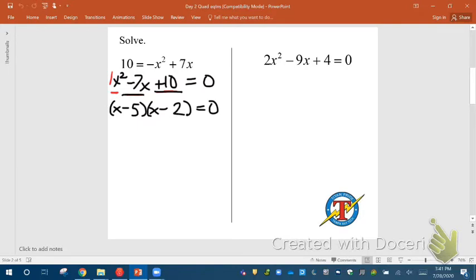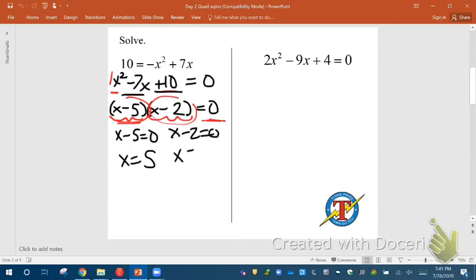And now we use what's called the zero product property to say if this junk times this junk is equal to 0, then if either group equals 0, you'll get an answer. So in short, you set each group equal to 0. I'm going to show that step that you would normally do in your head. If x minus 5 equals 0, then x equals 5 is one answer. If x minus 2 equals 0, then x equals 2 is the other answer. Again, you don't need to show this step. Do that in your head. So we have two solutions, which is very common for a quadratic equation. Because of the x squared, you can have two or less solutions. And if you plug in that x is 5 here and here, and then you plug in that x is 2 here and here, you'll find that both of them equal 10 and they check. So that's the basics when there's a one out in front. That's the easiest type of problem you can have.